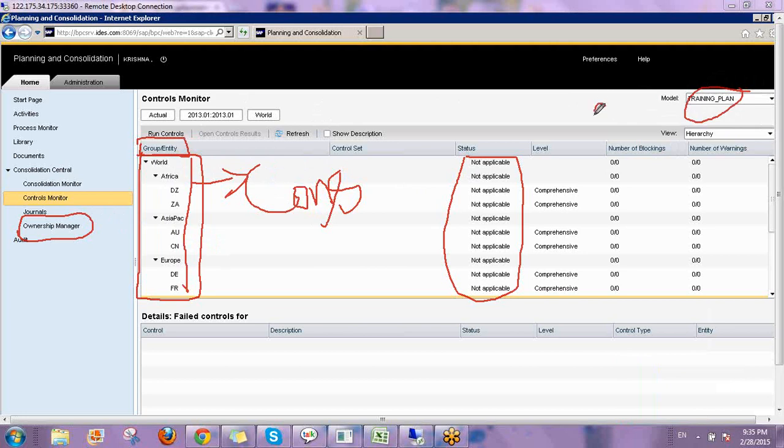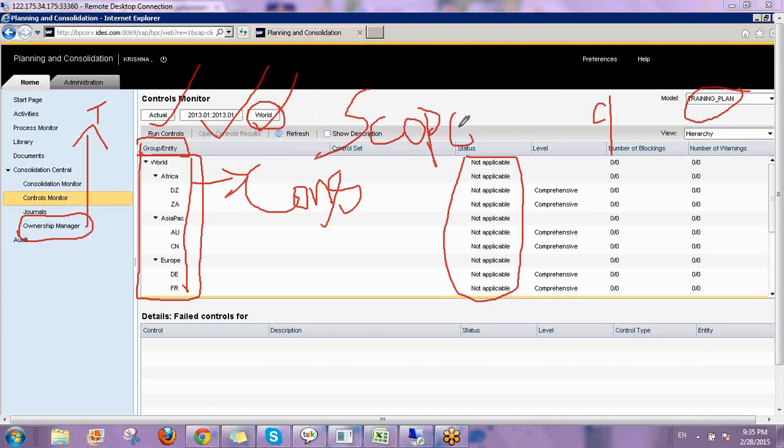So first of all, there should be a consolidation model, and then the ownership manager needs to be defined for that particular category, time period, and scope, because this is very important, the scope dimension, which you will see only in consolidation purposes.